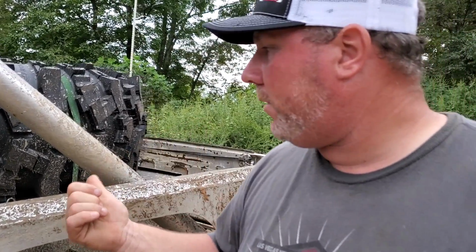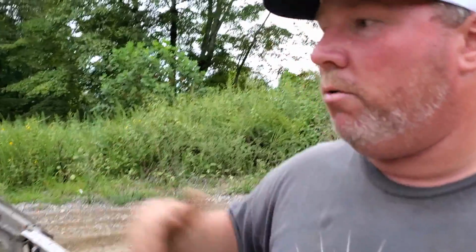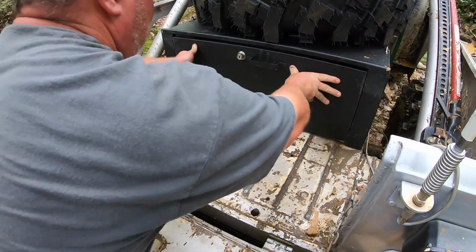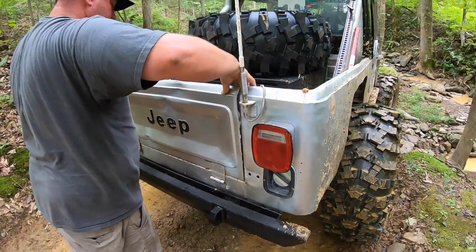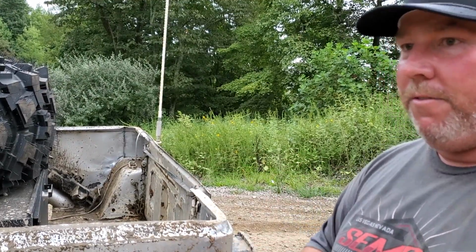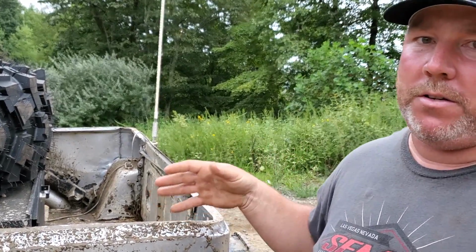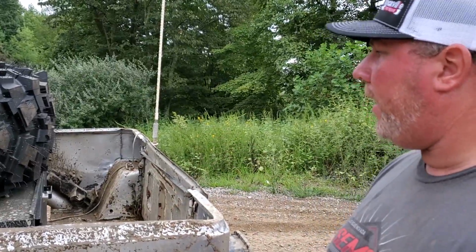So my toolbox is a Tuffy sliding toolbox that I like, but it's so big I put more stuff in it than I should, so it weighs a ton. I have all my welding supplies, metal, lots of rods, all your wrenches, anything like that. Like I said, it's so big that I put more in it to fill it up so that it doesn't bounce all over the place. So I kind of wish that it was smaller by about 1/3 of the size. That way I could just shrink down all my tools inside there.